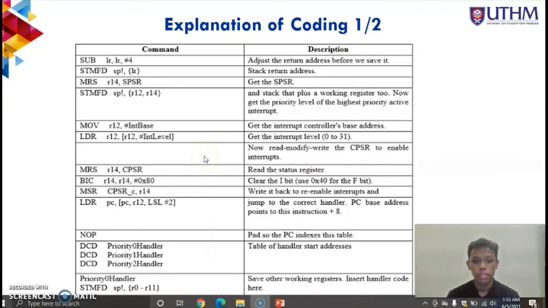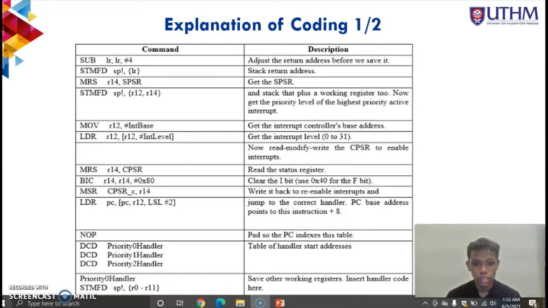Okay, for the explanation of the coding, first, SUB, we want to adjust the return address before we save it, and then STMFD, store the return address, and then get the SPSR, and store that and a working register too. Now get the priority level of the highest priority active interrupt.